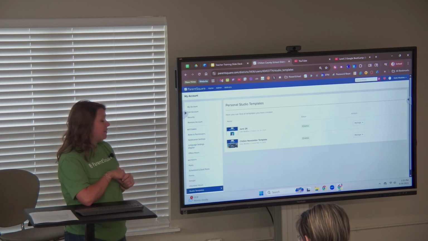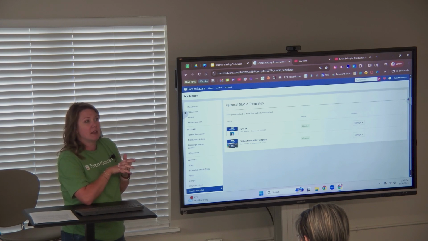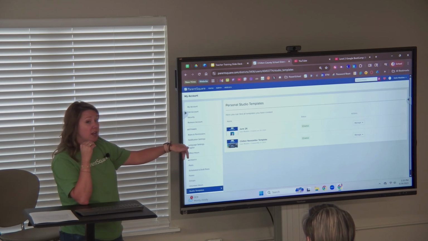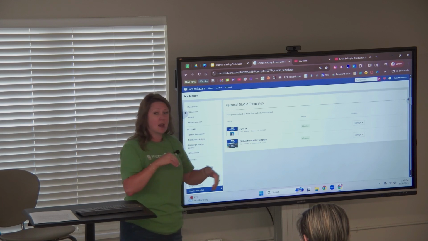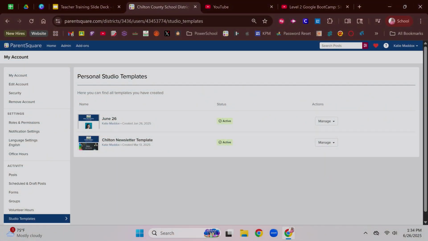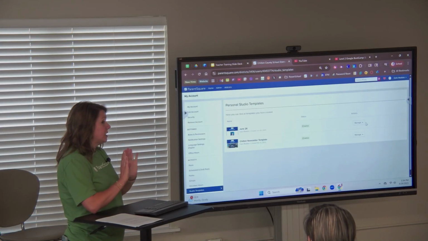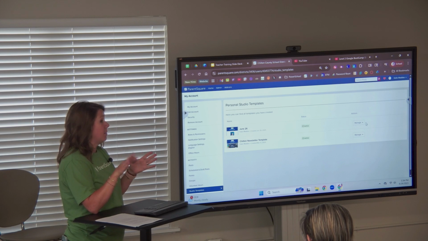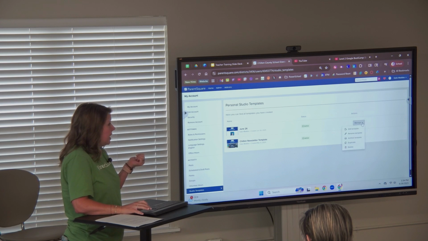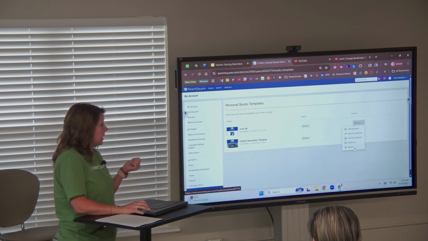So it would have to be saved as a personal template, and those words just won't be there until you do that. So then this is where you can come in, and for those that you did save, if you wanted to rename them or delete them so that it's not there anymore because you accidentally clicked that button or whatever, you could do that here too. You would come back right here. So if you don't save it as a personal template, then you're not going to be able to go back to it again, essentially, unless you go back in and you edit that post. But if you do save it as a template and you don't want it anymore, you can come over here and you can just delete it or archive it.